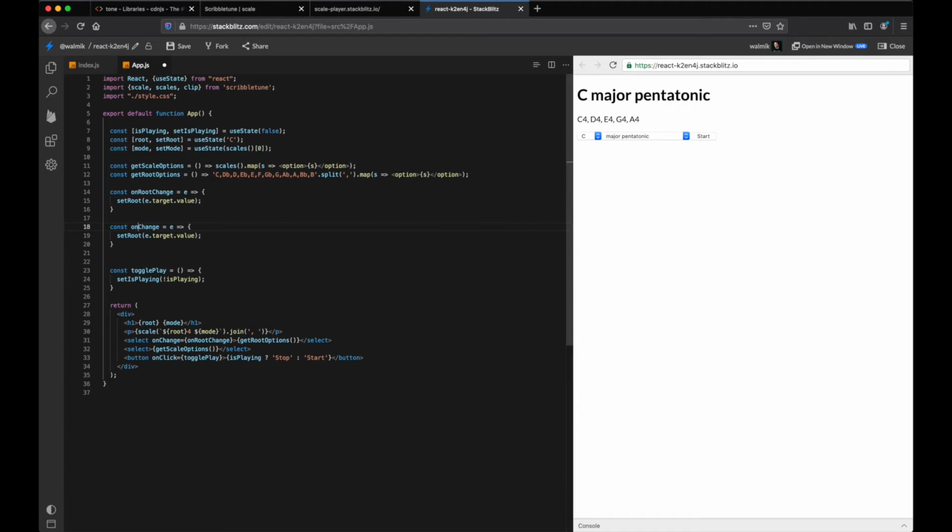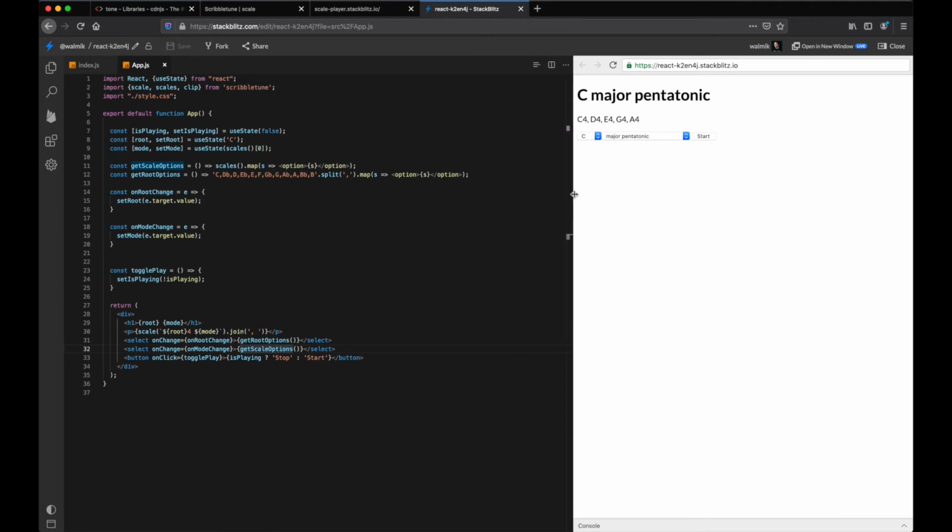Or maybe we can call it on mode change because we called it mode. And in here we'll use like this. Yeah, and let's attach it to the on change of this dropdown. On mode change and on root change.